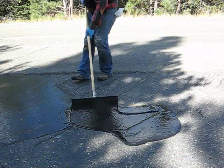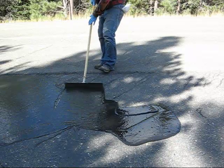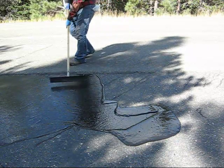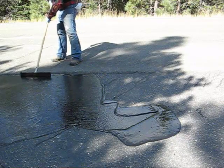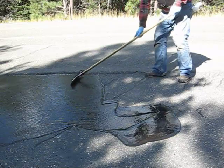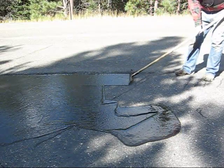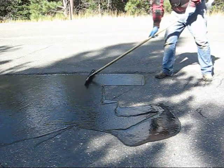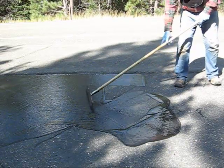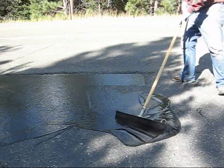Like I told you before, just spread it out nice and easy. Don't rush. It's not going to get done any faster. And you'll see it's nicely filling in all the cracks. The other thing is, remember I told you how messy this stuff is? Well, I have my blue plastic latex, I guess I call them hospital gloves. It just makes it real easy to clean up afterwards.